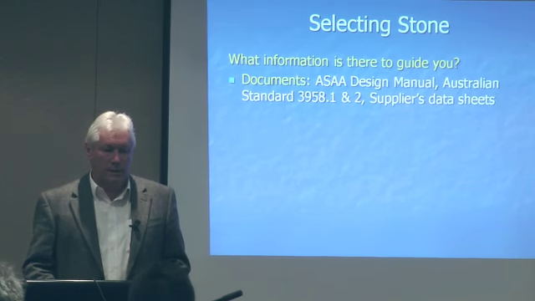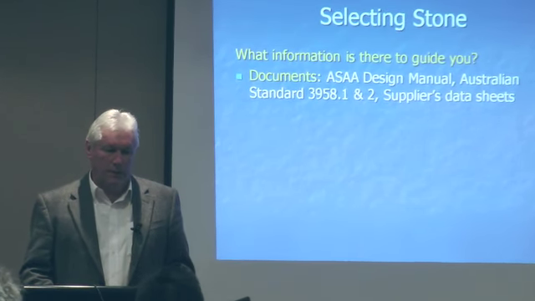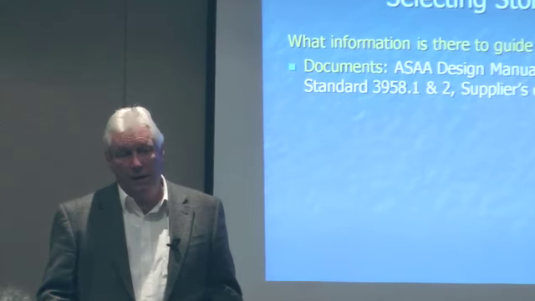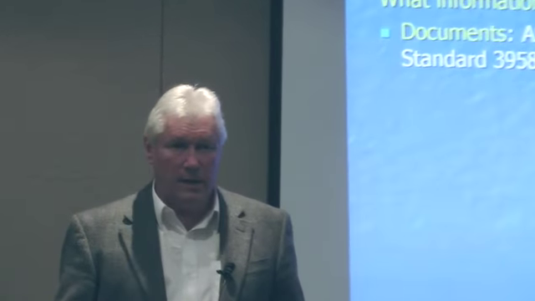We've got standards, Australian standards 3958, 1 and 2. Now they're ceramic tile standards, but there's so much in common here that there's probably only 10 or 15% difference if we actually rewrote them as stone standards. The Australian Stone Standard, which was started back in 1994 as an idea of getting it together, has never actually been completed. So we don't have anything in Australia that helps us.